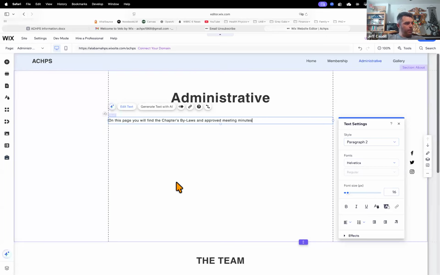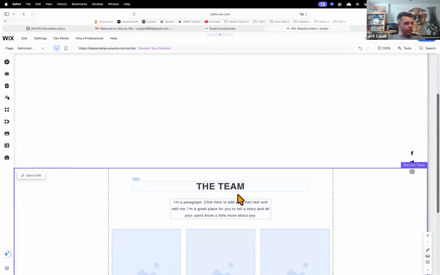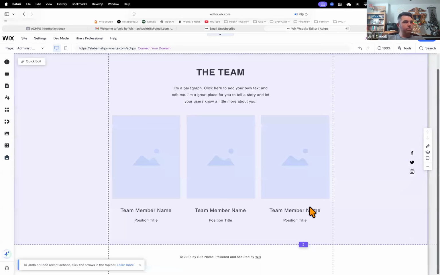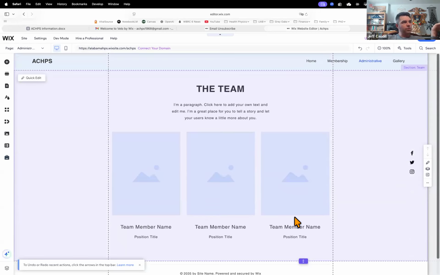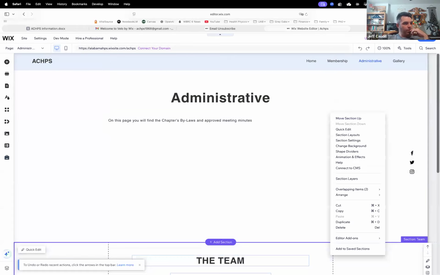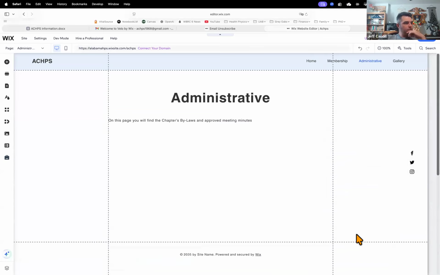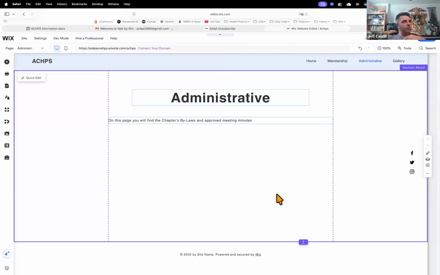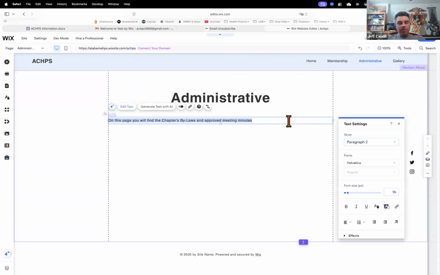Now let's delete the erroneous stuff down here. There's a way to delete an entire section, so let's do that. Delete. Boom, the entire section is deleted. Oh, looks like I deleted the wrong one. Let's see if Control Z works. Okay, there we go. Technically, on a Mac it's Command Z, but who's counting the difference here? All right, so I have meeting minutes.